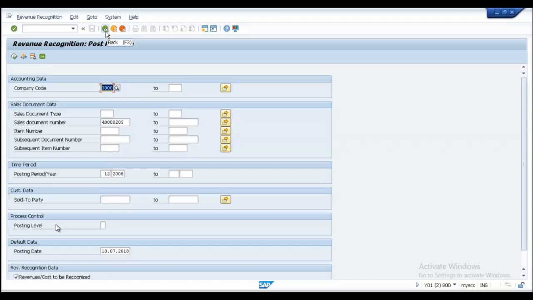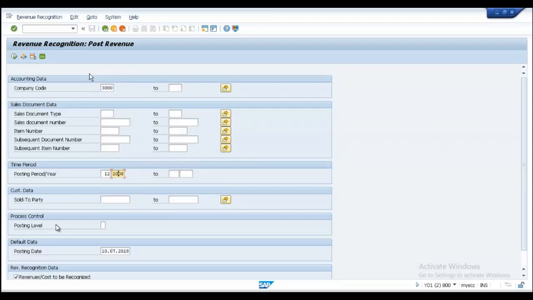Normally at the end of every month, we are not going to book this document by document. We will just leave this blank and execute for whatever number of revenue recognition items need to be considered. We just provide the period and date and it will automatically recognize the revenue for all the open contracts.